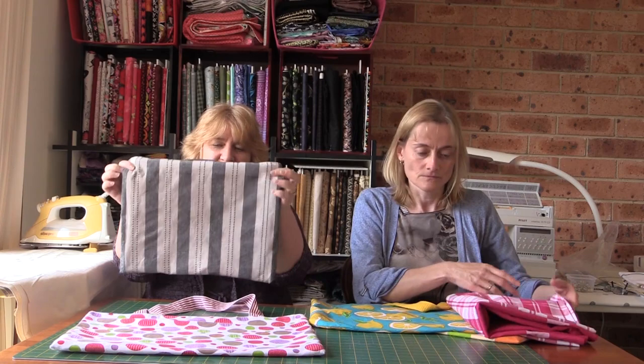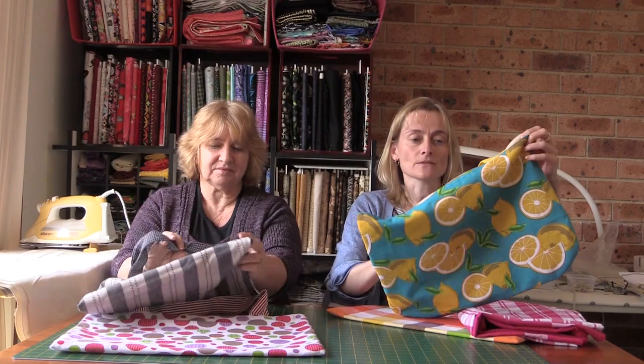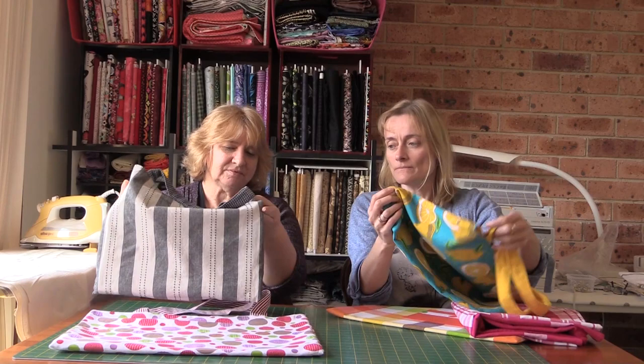So this bag here was made from some small tea towels. And this one's from larger tea towels, as you can see there. So you also have a rounded bag, rounded corners here. And this one's got the squared off corners. So we're going to show you how to do both of those.